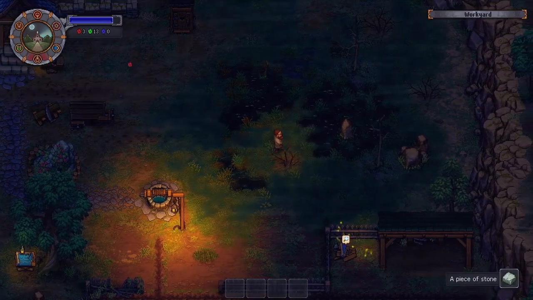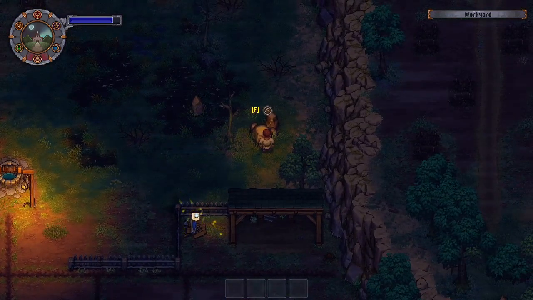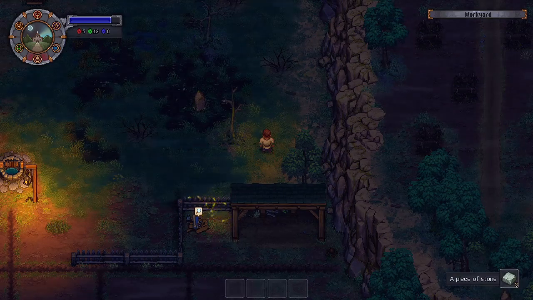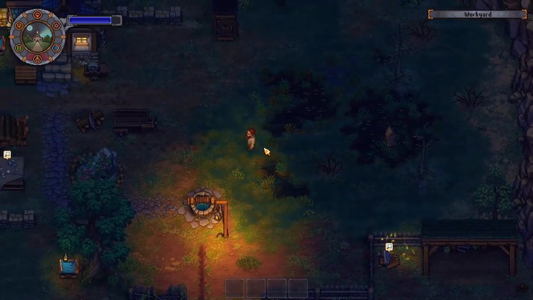Give me that stone. And that gave me a piece of stone. Bigger piles will give you more. A little further on in the game, you'll unlock the quarry, where you'll be able to get a lot more. Okay, so we got the stone.